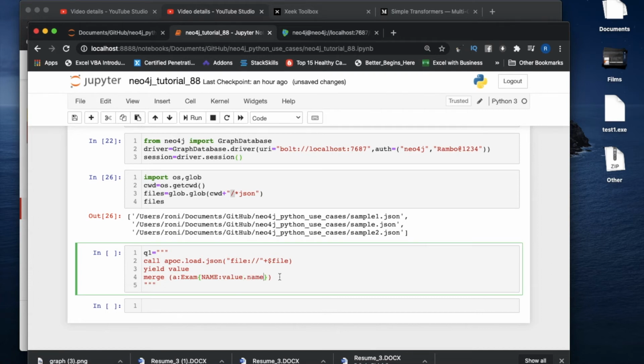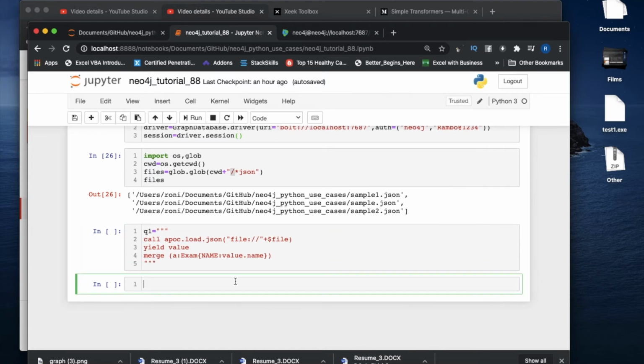So what will happen, it will create all the exam nodes. So total, every file I'll be actually having 2 exams, so 6 nodes will be created. First we'll create the exam node, and then we'll see how to do this thing, and after that we'll create the subject, and then we'll create the relationship.